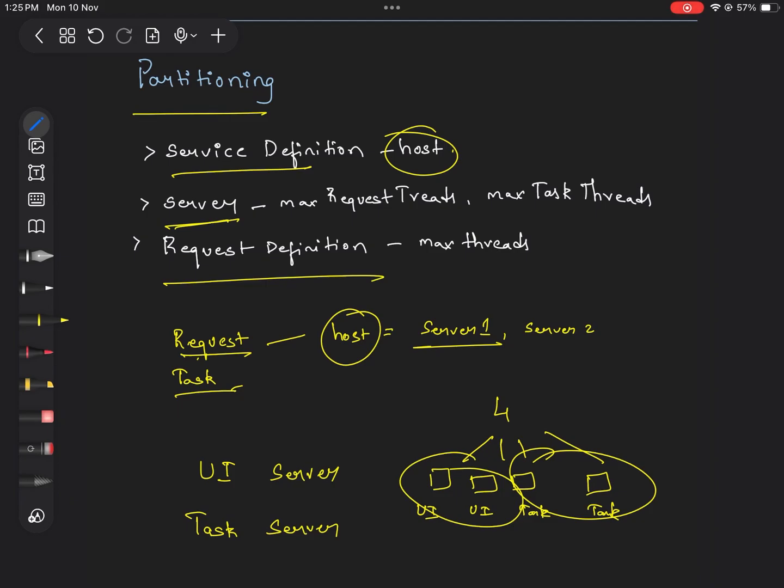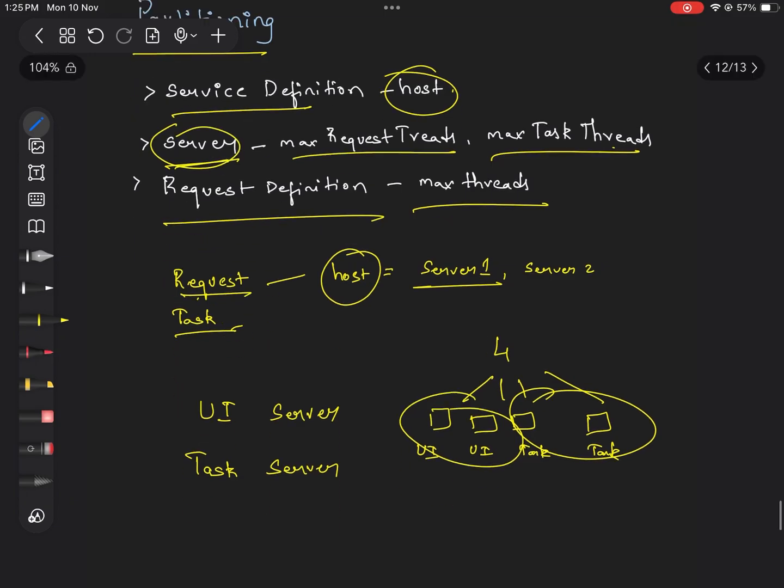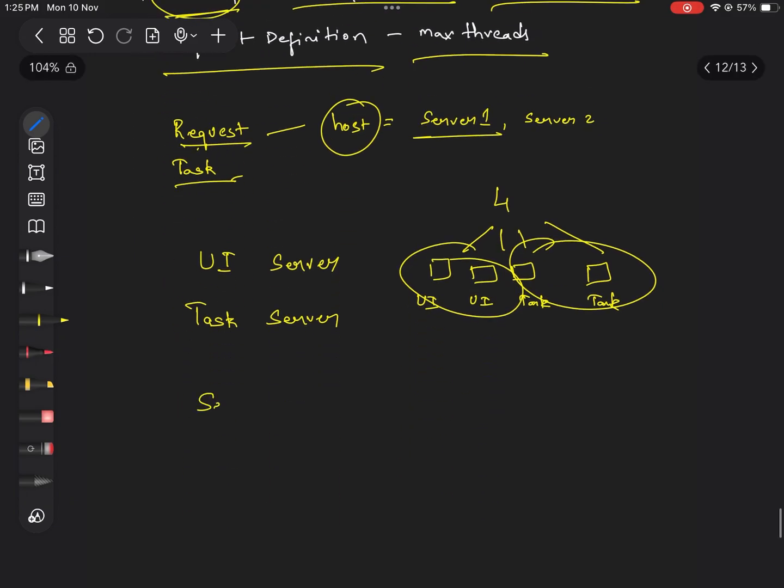Then you have a server object. In the server object, you have parameters or attributes called max request threads and max task threads. And in request definition, you have max threads. So what are max threads, max task threads and all? Let's say you have server 1.